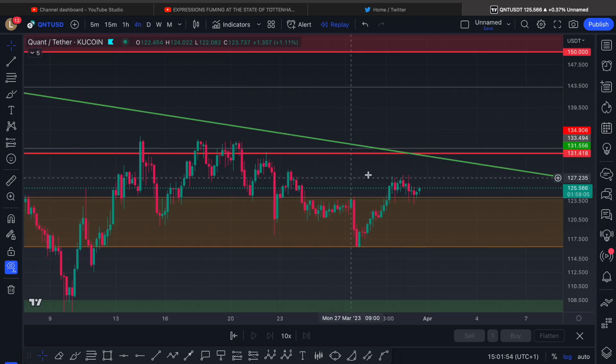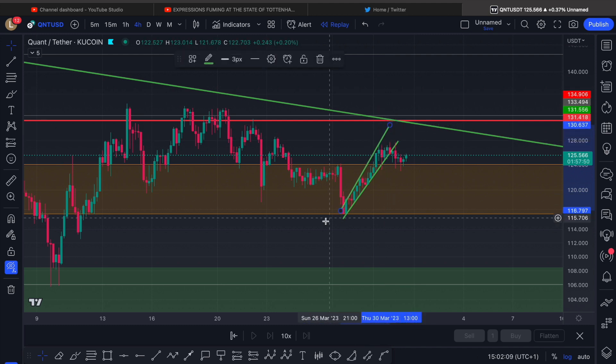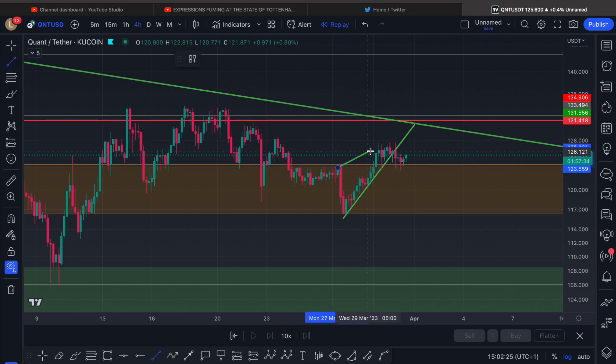Let's go over to the four-hour timeframe. In the last few days, we were talking about this bullish channel — bullish channels, rising wedges, or you can even call this a broadening rising wedge. These tend to break down because anything rising breaks down, so we're looking for bearish continuation. If you just use this trend line, you can see that is a regular rising wedge. This is just your regular one — we've broken down.